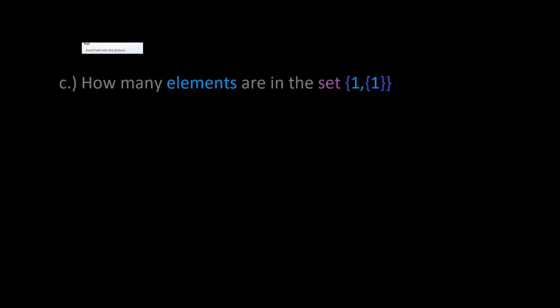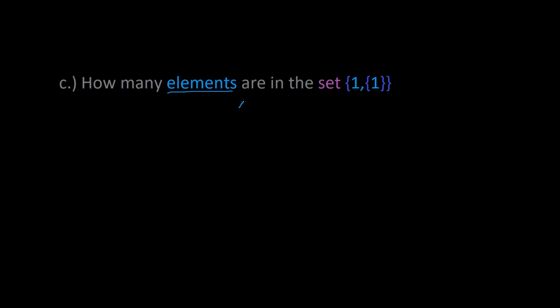How many elements are in the set of 1, comma, and the set of 1? So we have a set within a set, and we'll learn about what that means later on. So we have a set within a set. So let's address this problem. We know what our elements are. Let's write them out. How many? It says how many elements are in the set.